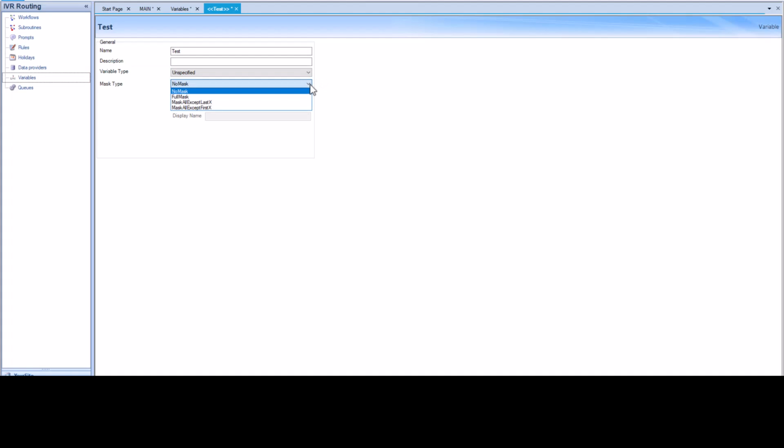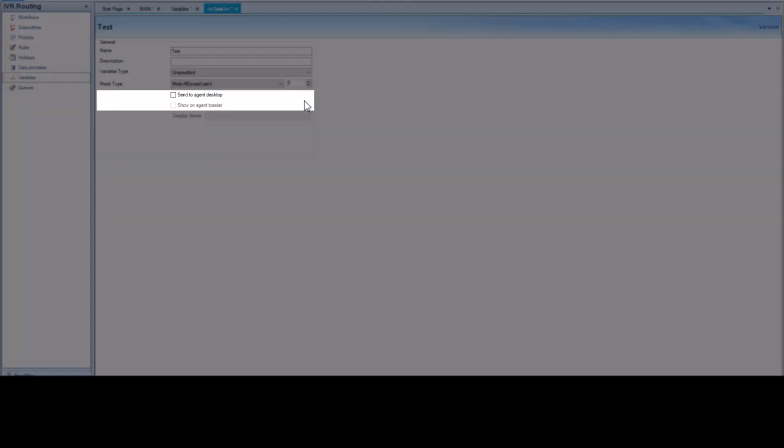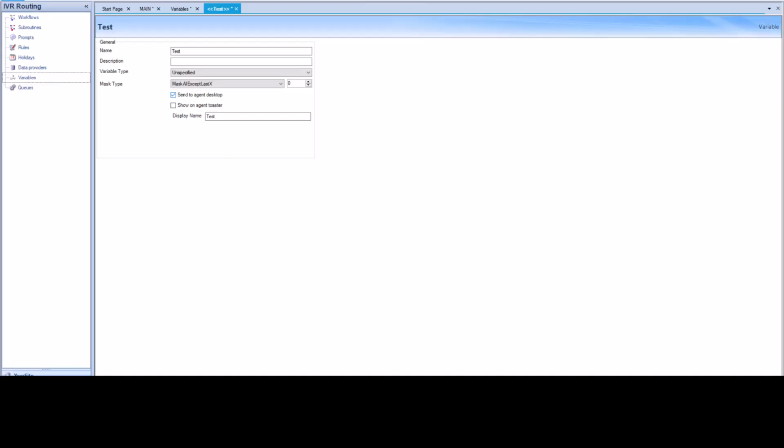Variables can be masked, enabling them to be delivered partially or completely masked. This limits the exposure of sensitive information such as credit card numbers in logs, call notes, databases, and screen pops. Masked variables can only be used with the variable compare and collect digits activities. Variables with file paths to WAV files also mask the WAV file. Some masked variables can be passed to agents in a desktop pop-up. System variables cannot be masked.